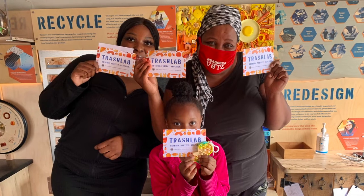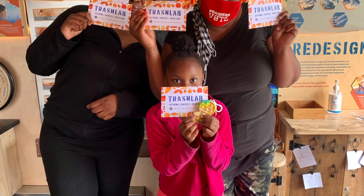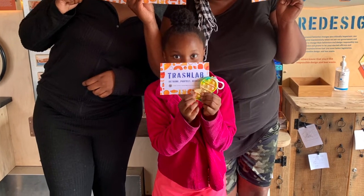So accessibility and making solid waste and recycling education more accessible for people of all different backgrounds was a really big driver for this project, which is why we wanted it in a mobile unit, right? So we can take it to schools, to different community events all around Dane County. So we had this project vision in mind of creating some sort of mobile unit filled with exhibits.